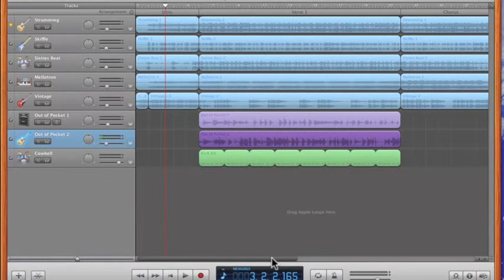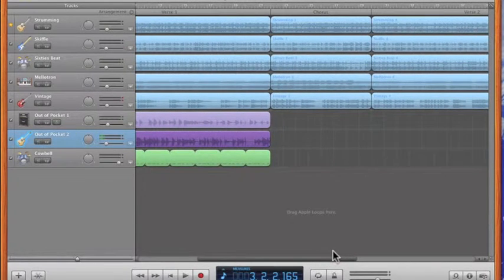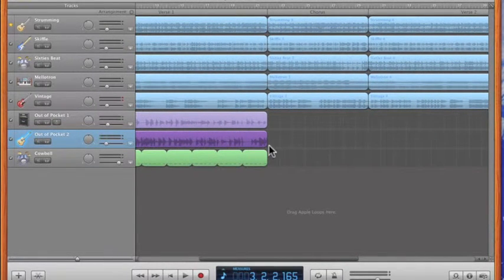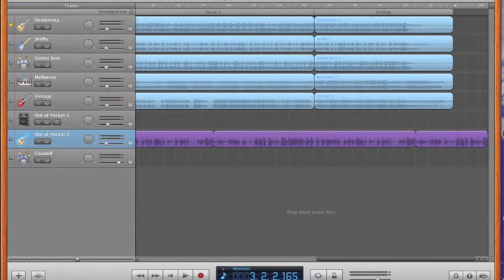The really cool thing, though, is instead of copying and pasting, which of course you can do, if you go to the upper right-hand corner of it, you'll see a little circular arrow which represents loop. If you click there and move to the right, it will keep copying that track over and over and over again.